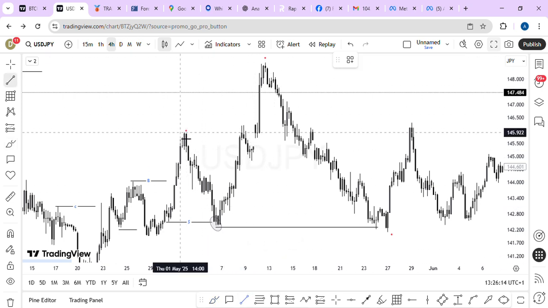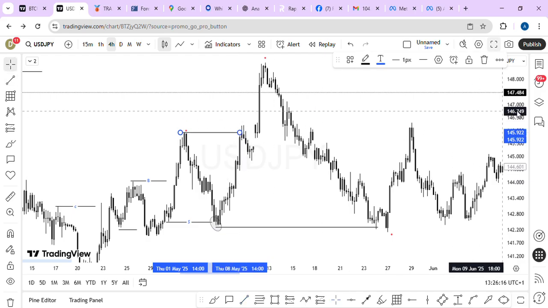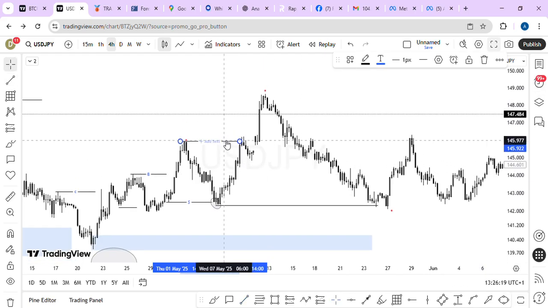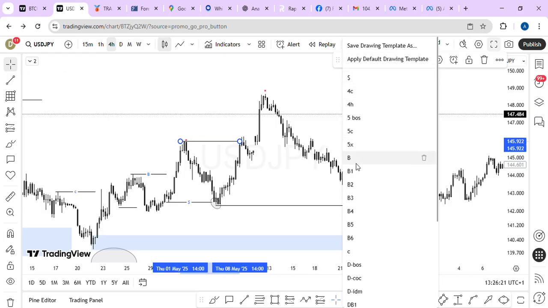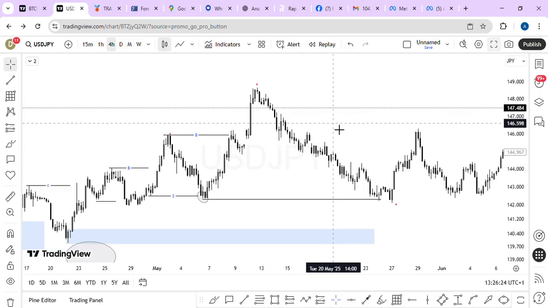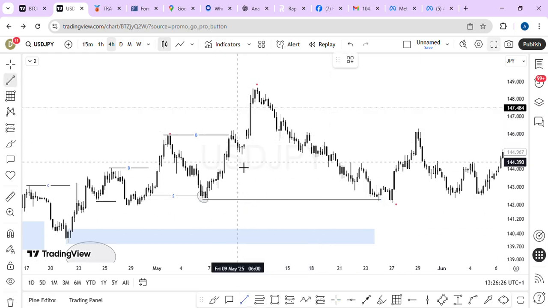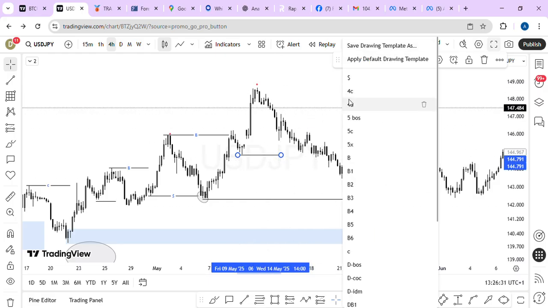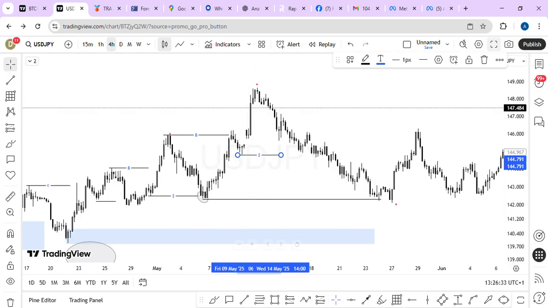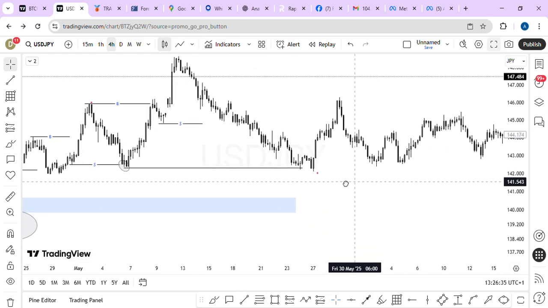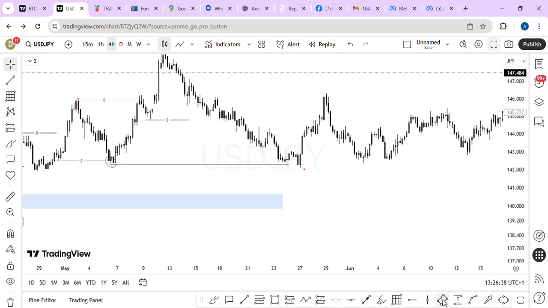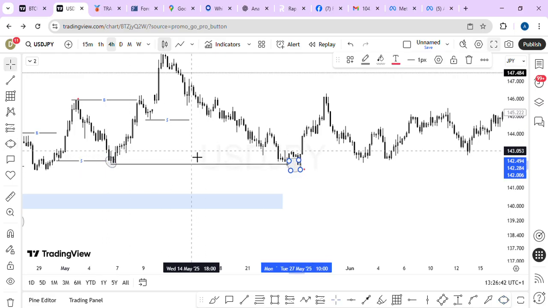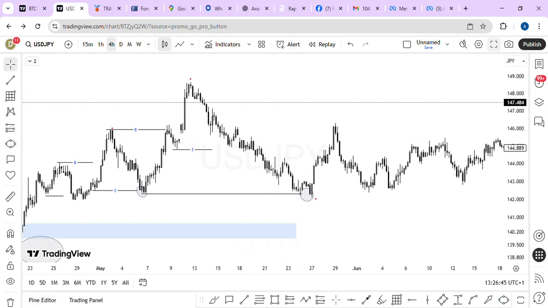So you see, when we add this break of structure, again the new break of structure that the market just created. And why is this happening? Because this is our valid IDM, and the market came back there. Let me label it with a dollar sign, and the market swept this low. So immediately, based on my experience, this is a very nice place to buy again, because when the market sweeps this low, it means external liquidity has been swept and the market is likely to come and break this high.